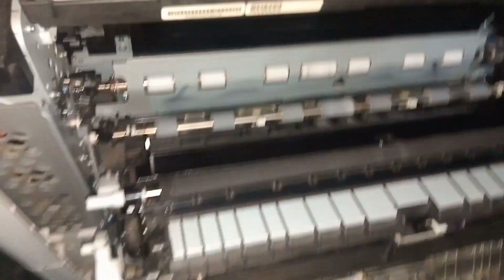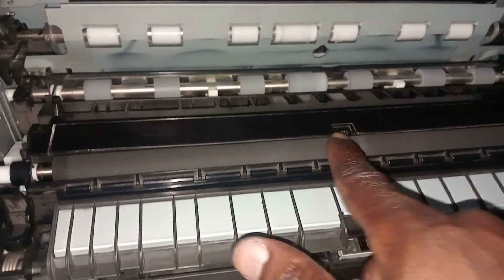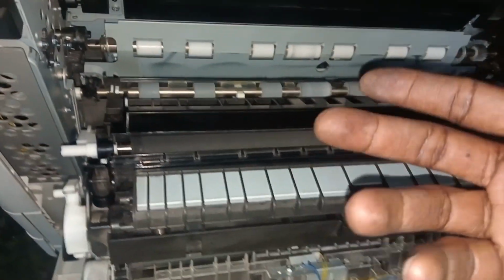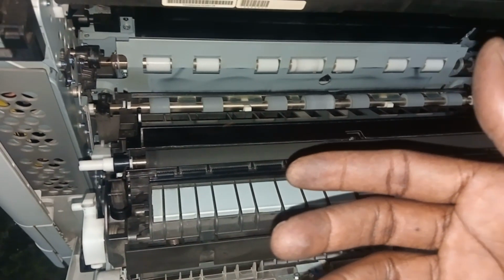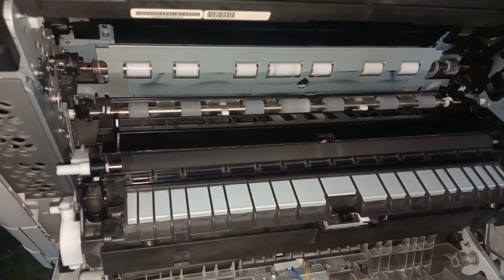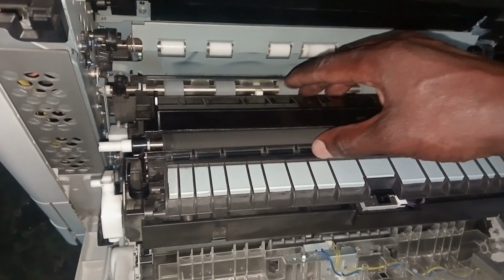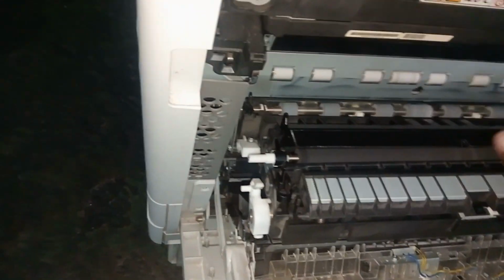I wanna put on the light, yes. You see this roller, it was dirty. And sometimes it's not the dirtiness, sometimes it didn't sit well. You get me? If it didn't sit well, maybe it slided that side, you're gonna face the same thing.